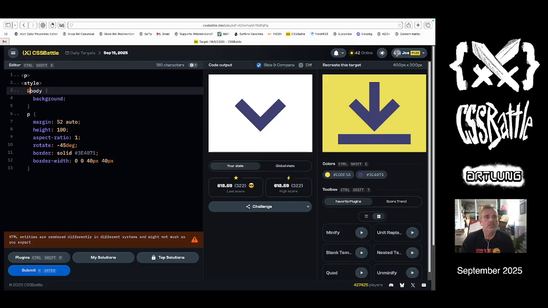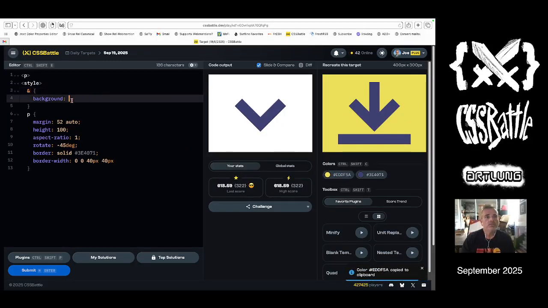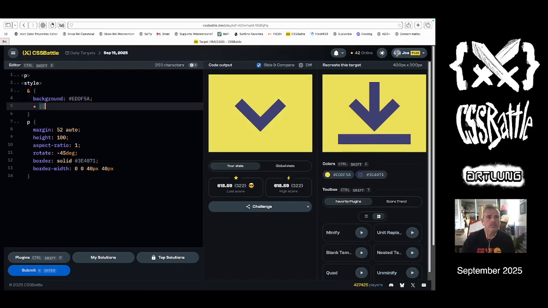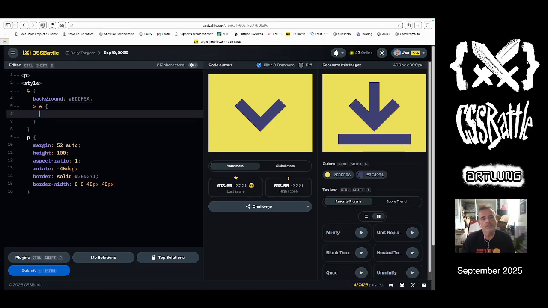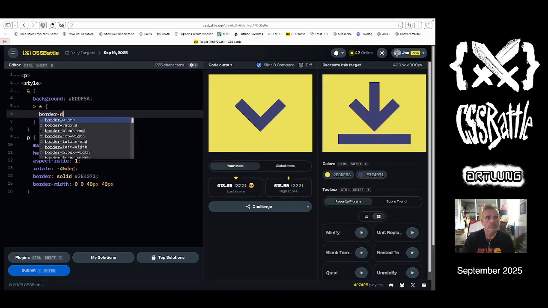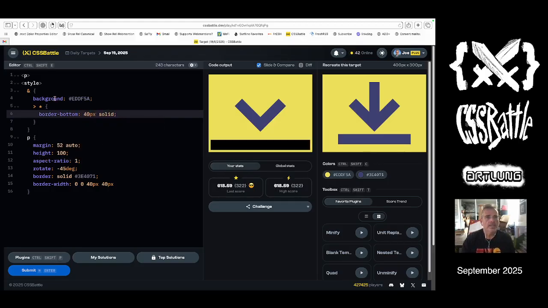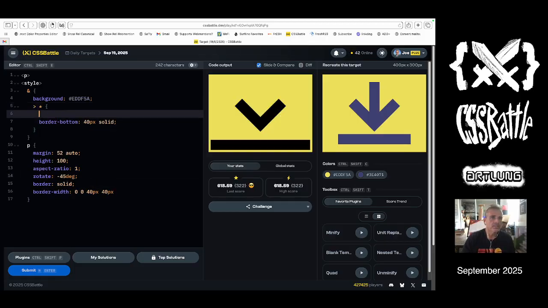So let's adapt. So what do I want to do? I want to change that to the ampersand, put the yellow there, create the star, and probably put an arrow, so I only mean the body, so that's a little extra code. That's all right. Border bottom, 40 pixels solid, and then this is where probably I want to set the color.